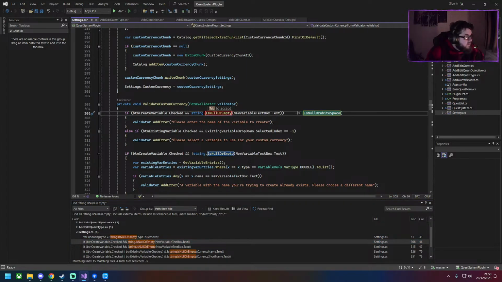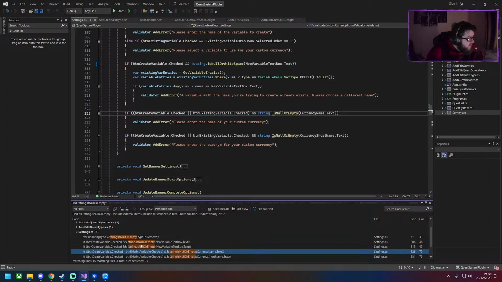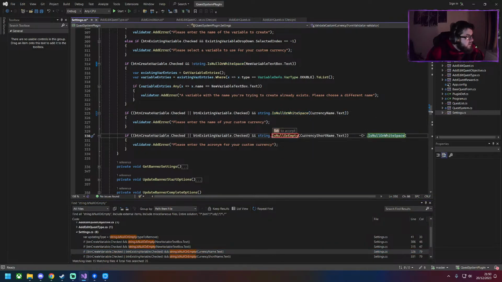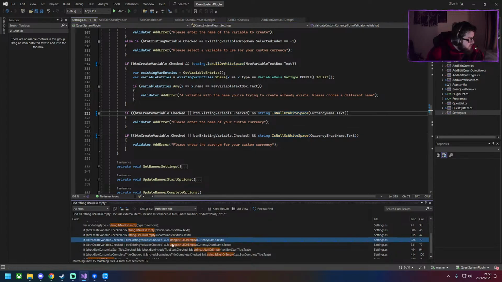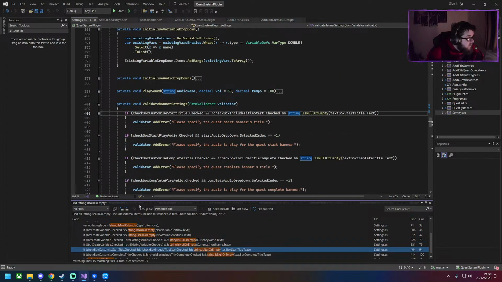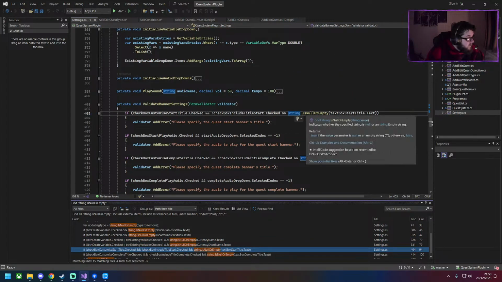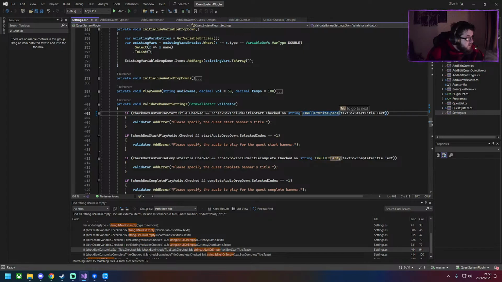Validate custom currency, yep. Yep. Yep. Yep. Yep.